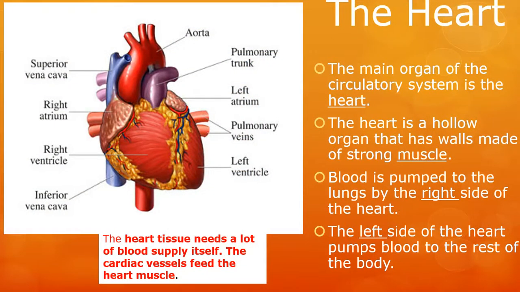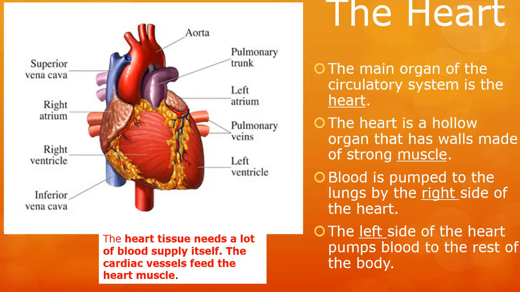So our heart right here, we looked at it last time. It's our main organ of the circulatory system. It's a pump. It's a muscle. It has chambers in it. Do y'all remember how many chambers it has? Remember, a human heart has 4 chambers. We opened that heart last time and we could see those chambers in there. It says it's a hollow organ, but it's hollow in the sense that it has those 4 chambers.